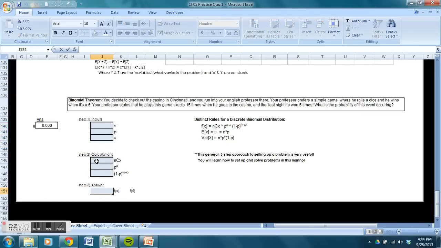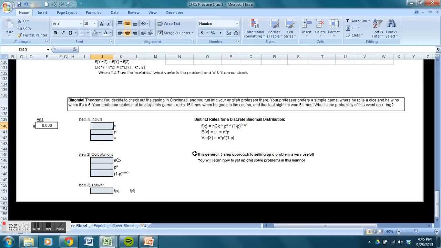And basically what you'd be doing is creating a binomial calculator. And once you have a binomial calculator, all of a sudden you've created a tool that you can go back to and use frequently. Maybe it's not going to be that helpful for my exams, but being able to set something up like this will be helpful in your future job, or internships, co-ops, or whatever. So let's start out with these inputs.